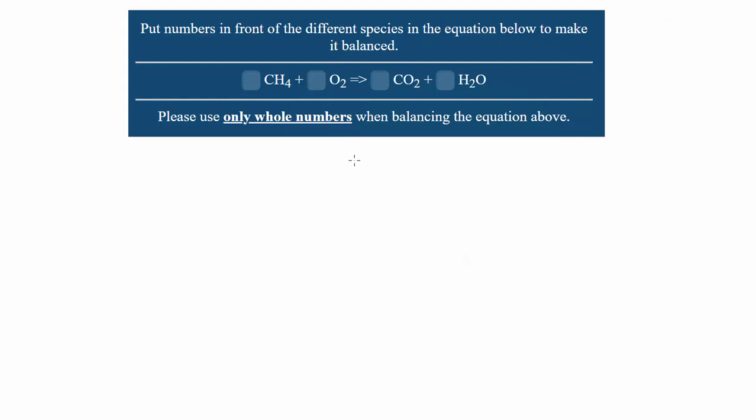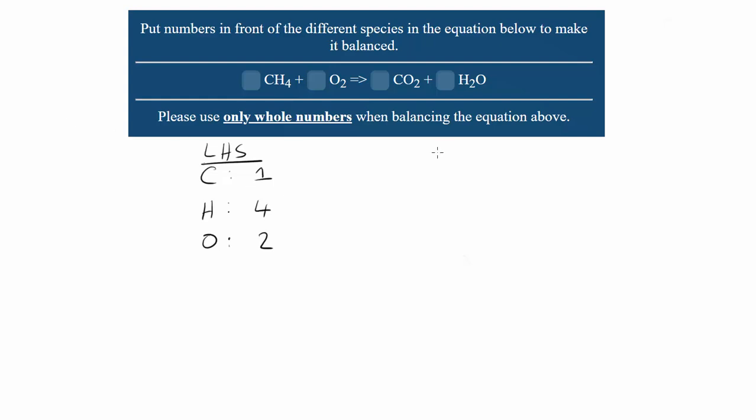Here we've got carbon, hydrogen, and oxygen on the left hand side, LHS. So how many carbons do we have on the left hand side? We've got 1. Hydrogens, we've got 4. And oxygen, O2, so we've got 2 oxygen. I'm going to do the same thing now for the right hand side.